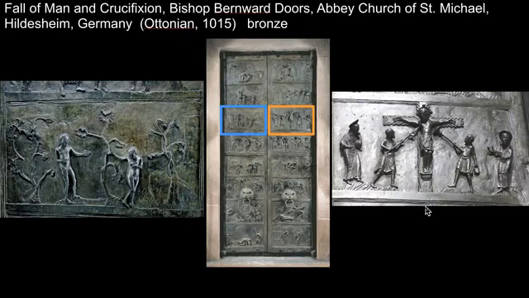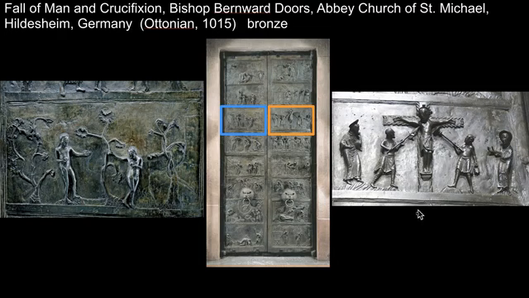Another example is on the left. Adam and Eve eating the forbidden fruit from the tree of knowledge of good and evil, which is the fall of man, when man could no longer be in the presence of deity and needed a savior to atone for man's sins. On the right, we see the crucifixion of Christ, the sacrifice that according to this theology could save mankind. So the actions on the left necessitated the sacrifice shown on the right.